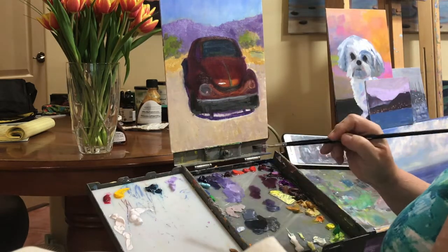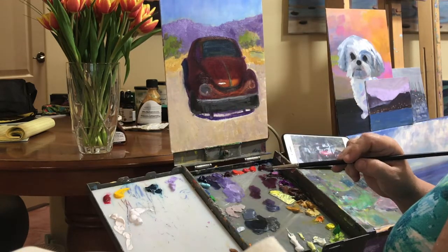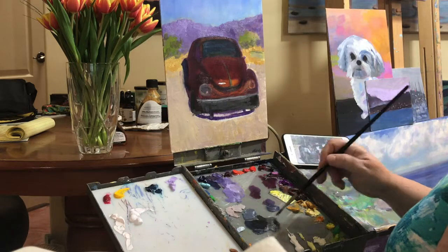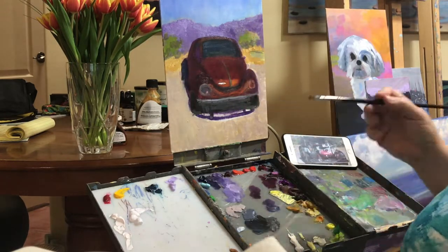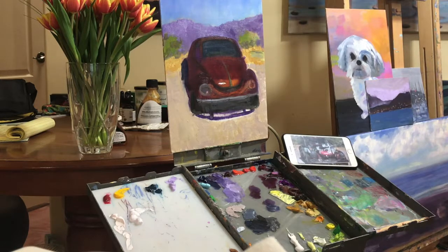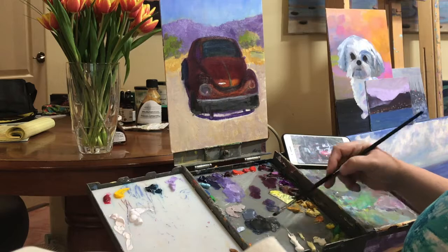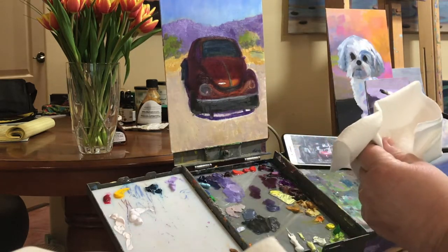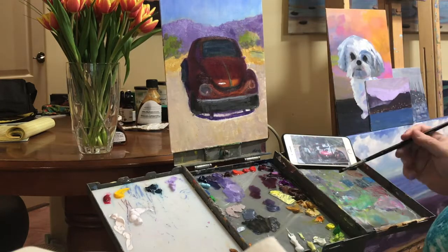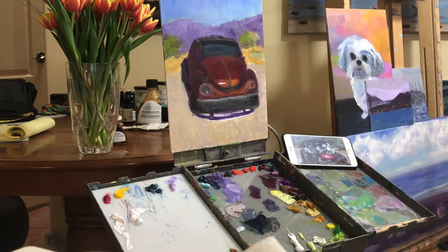And as I pull my tire down further, then I feel much more comfortable with how it looks. So here, this is where I'm starting to get a little more daring. I'm like, okay, pull it out a little bit further. Maybe this will work. Maybe this will look right. And it's easy to just keep on trying. And if you make a mistake, who cares? Wipe it out.